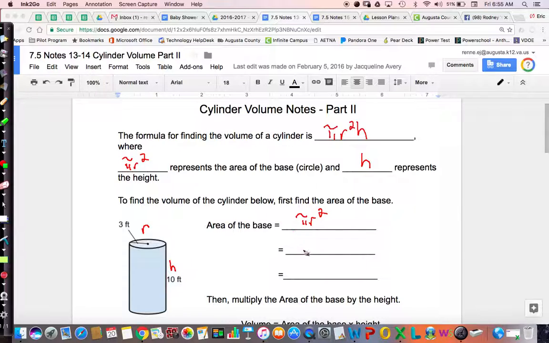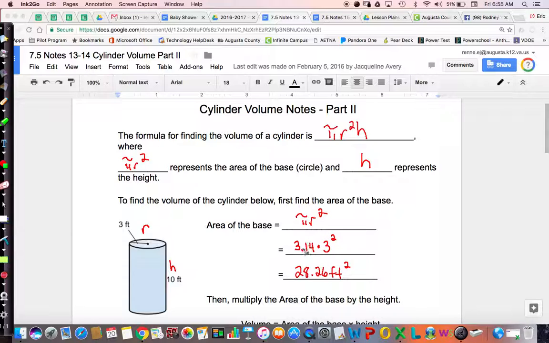And so now we replace the symbols and letters. So pi becomes 3.14 times the radius, which is 3, and then we need to remember to square it. So 3.14 times 3 squared is 28.26 feet squared. Now remember, if you don't have an x squared button on your calculator, then the way you would type this in is 3.14 times 3 times 3, because remember, an exponent of 2 means multiply it by itself.